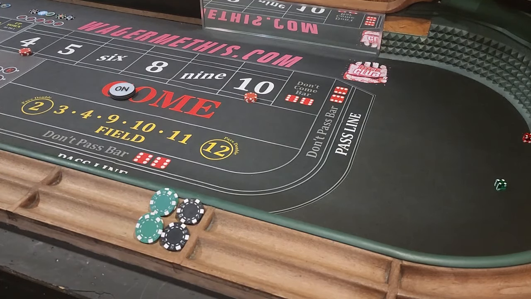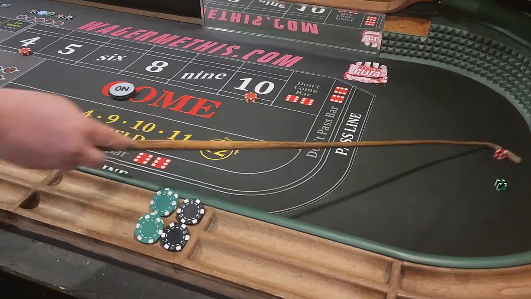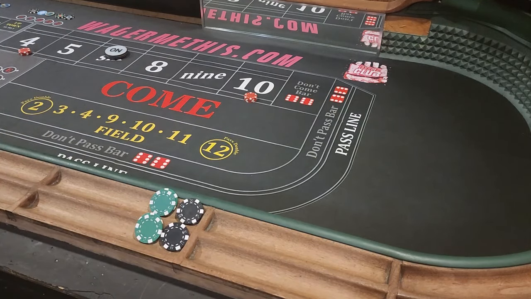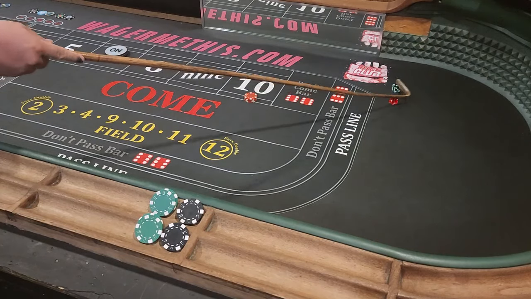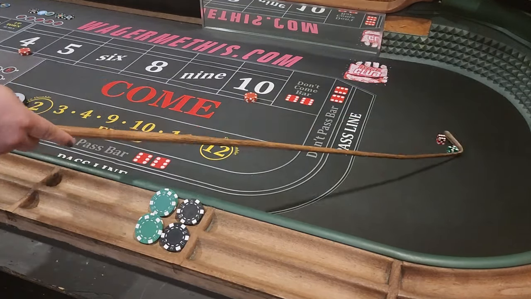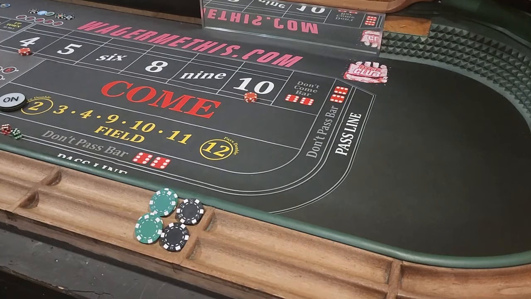Here we go, box numbers are off. 4, 6. Now if we would roll 2 sevens, we would have lost twice. So I mean there's the argument either way. And a hard 6, that's right back. Very nice shot, shooter. All right, box numbers are off again. We got an 11. Here we go. And a 9, okay, we're out on the 9, 5, 4, 9.